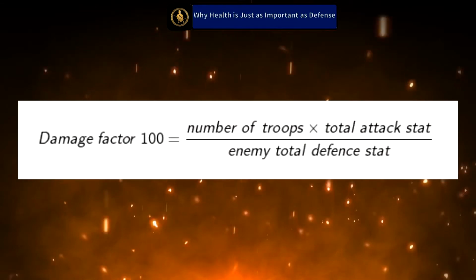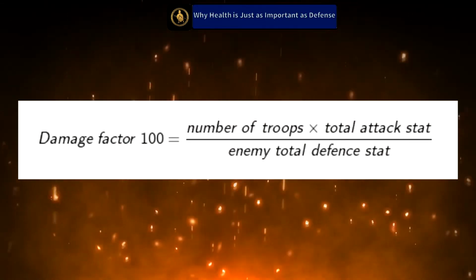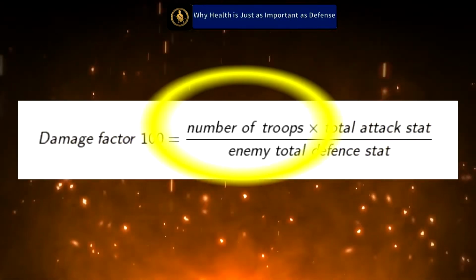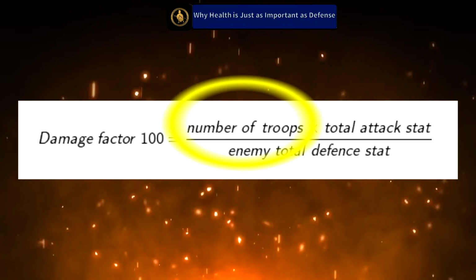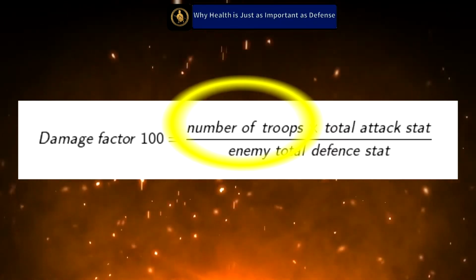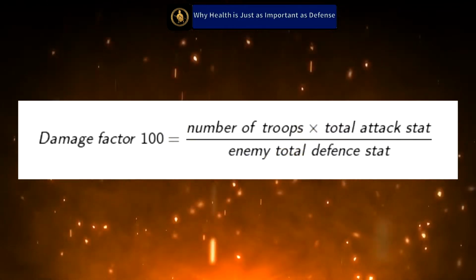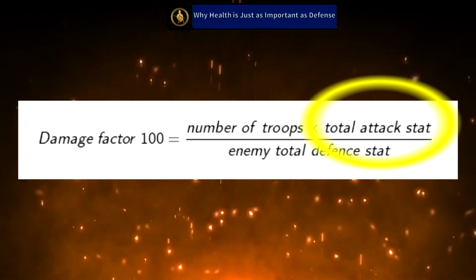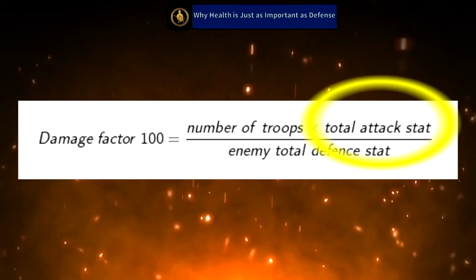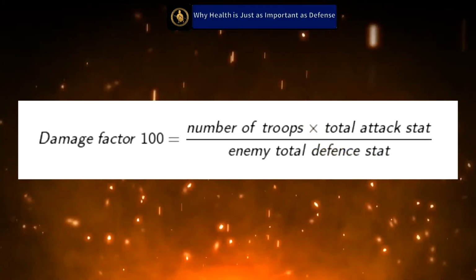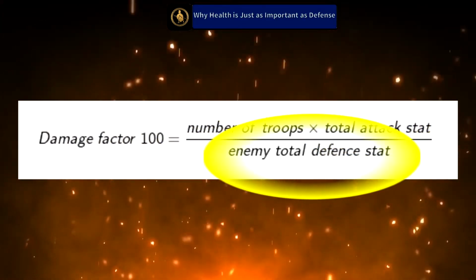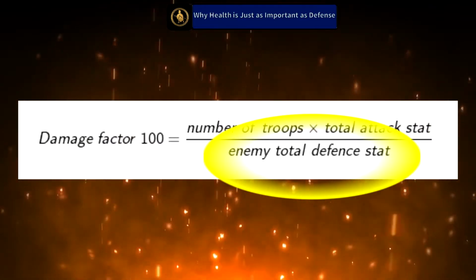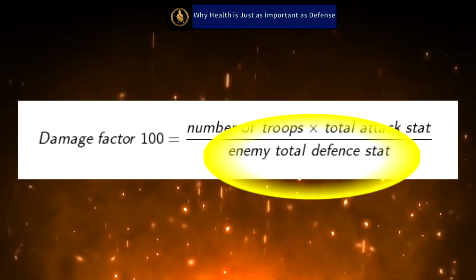Damage of multiple troops. The total damage applied to the defender is calculated based on 3 separate parts. Number 1, the total march size of the attacker. As we spoke about earlier, march size correlates to increased damage. Number 2, total attack stat. So this is the base attack stat of the march plus all attack bonuses of the attacker. Number 3, this is then divided against the enemy's total defense stat. This then will give us how much damage in this one turn the attacker can apply onto the defender.